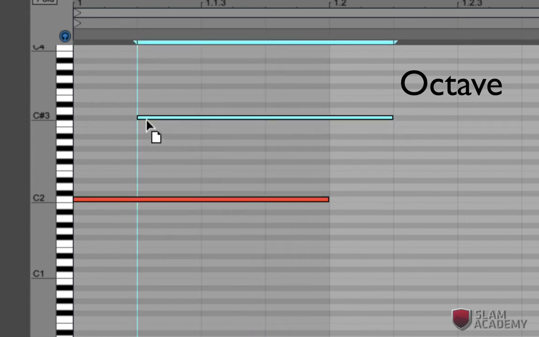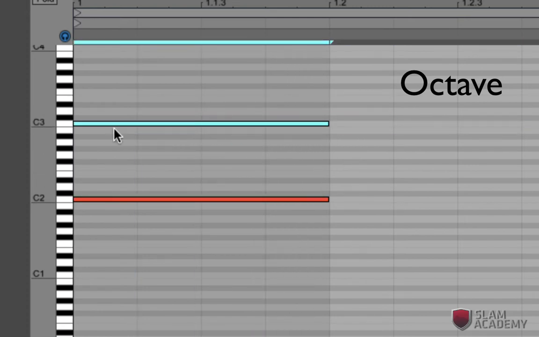Let's hear them at the same time. That's them at the same time. So I'm playing two notes that are an octave apart. Now, to explain why they sound good together, since this is an electronic music class, let's talk a tiny bit about synthesis. Well, not synthesis per se, but let's talk about waveforms.